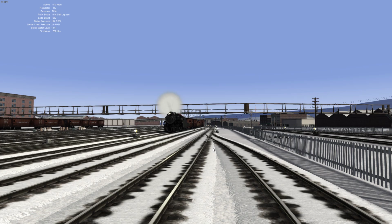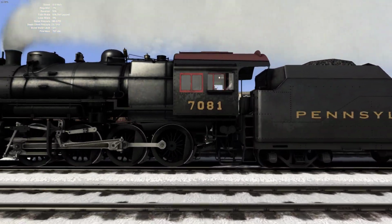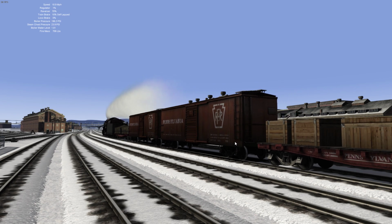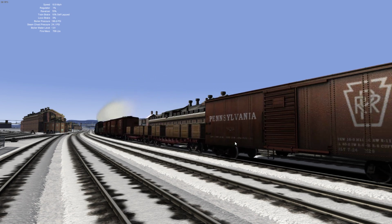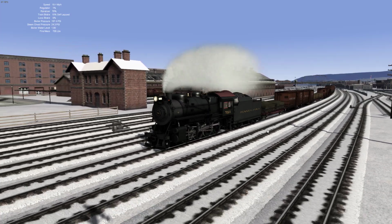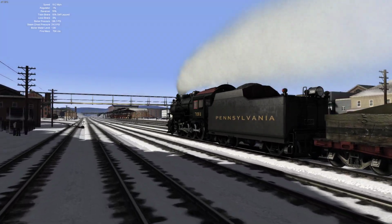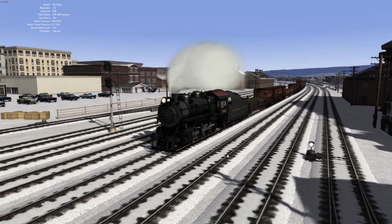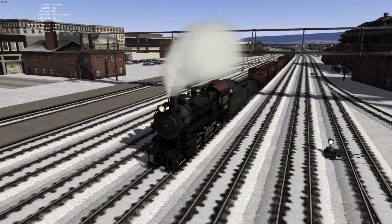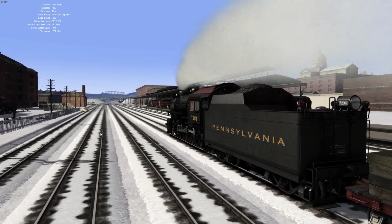We don't really have a generic US steam locomotive that's good for just general purpose outside of really this locomotive here. You will find 280s anywhere and everywhere. Historically speaking, I don't know if these actually ran on the horseshoe curve, but who's to say they didn't, outside of somebody that's smarter than I. But they do look quite nice on the horseshoe curve, even though the route itself is pretty dated. They fit in alright.